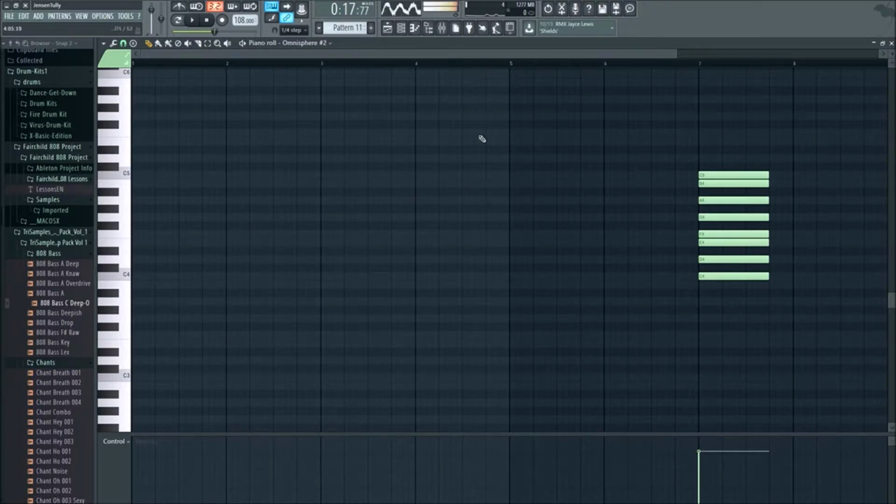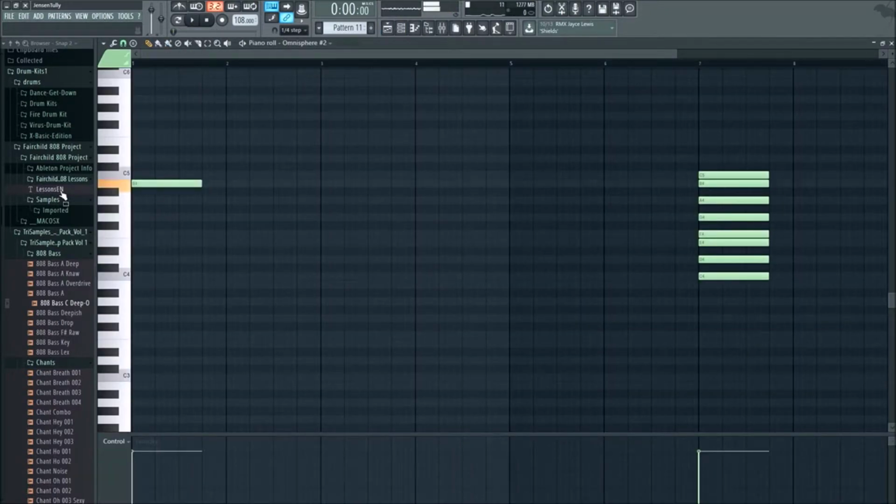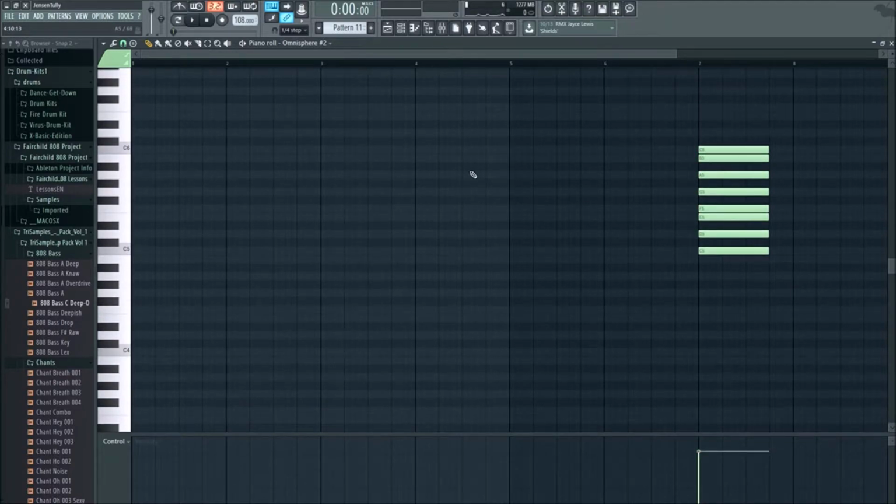Anyways, let's fill this in on pattern 11. Let's drag that out for 4 bars. Okay, so I'm gonna restart that, and I'm gonna just fill in notes. First of all, what I failed to do is send these up 1 octave higher, and I'm just gonna do that because we want some type of contrast in our melody. So I'm just gonna build it by ear, but within the scale.